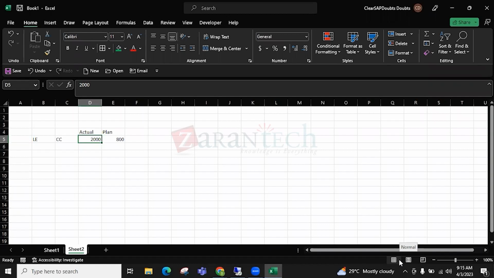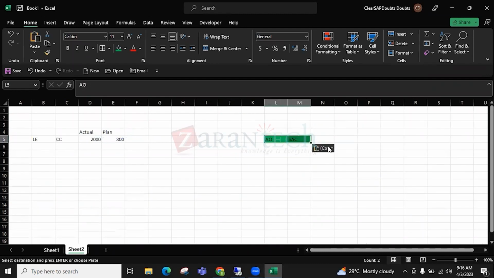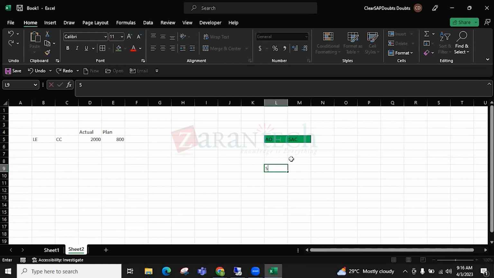Right. So this is the total product portfolio in terms of analytics. And just imagine there could also be some BPC component, which can also connect to AO, BPC or SSC. Now, when you talk about SSC and AO, both are at the reporting layer. How is that compatible? I'll tell you that quickly. If I go to the next tab, you can see here. You are having some data in, say for example, S/4HANA or BW/4HANA.